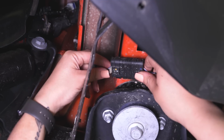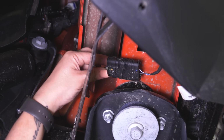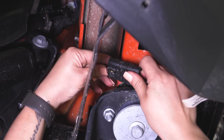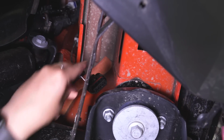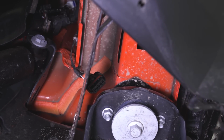So while we're also on the driver's side, we want to make sure to disconnect our harness that is for the license plate light. So I'm just going to press that tab down and pull that away. Now we can move over to the other side and remove our 2 bolts on our bumper bracket.